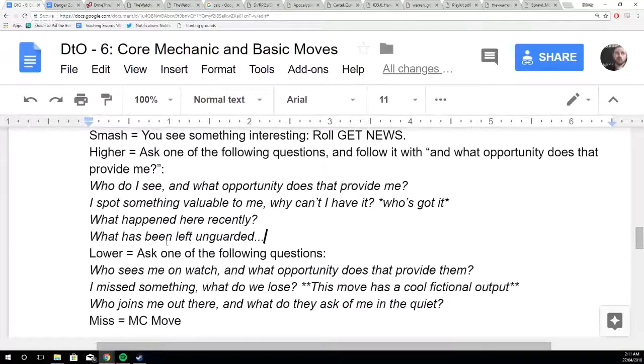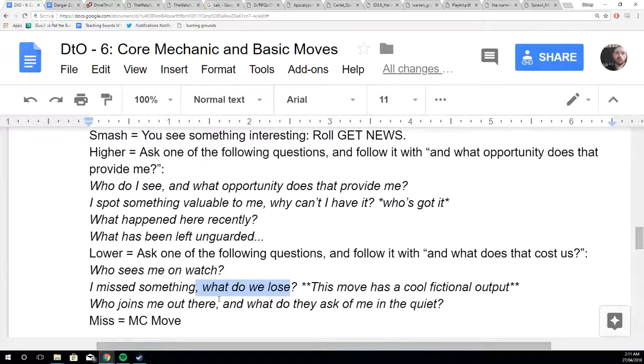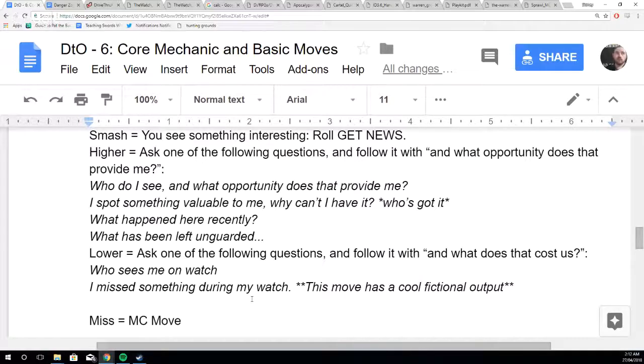Okay, so let's go back to this move, because we're going to get it to a place that's sustainable, and then we're going to move away. Now that I've done this, I think I might do the same here and follow it with, and what does that cost us? So who sees me on watch, and what does that cost us? I miss something during my watch, and what does that cost us? Now I can get rid of that one, because I know it doesn't fit. So let's try and flip one of the other ones. What has been left unguarded, and what does that cost us? Not really. Who do I see? That's interesting. No, it doesn't work.